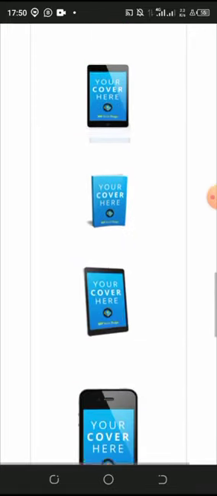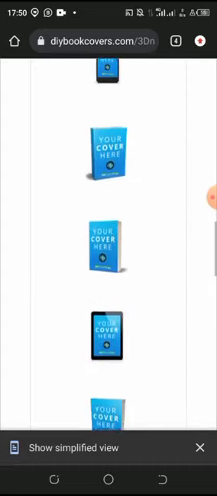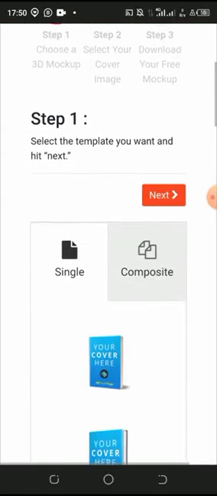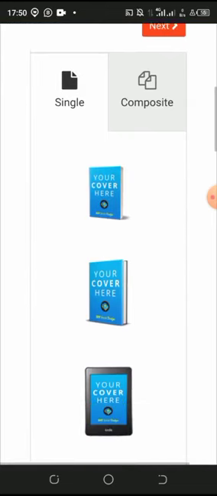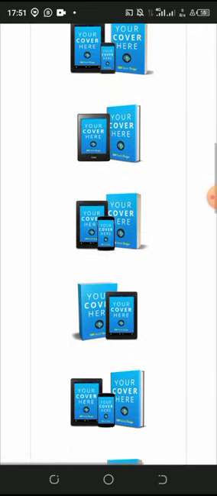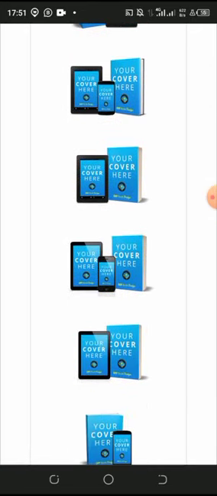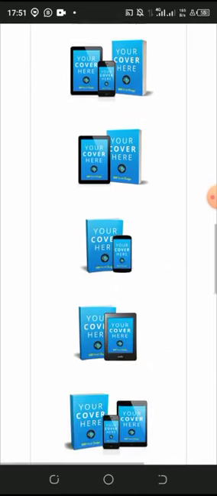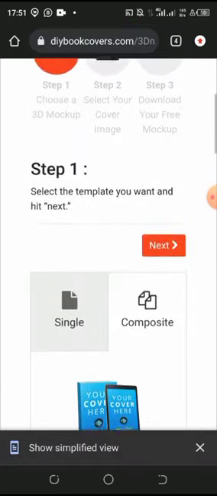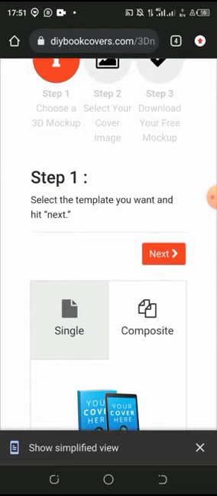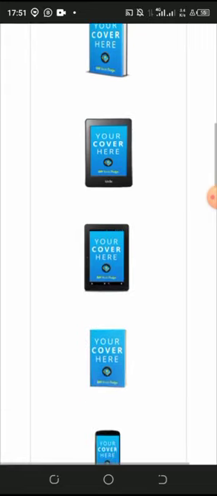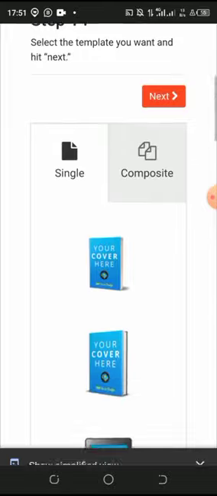Okay, now under here, you can see different options. These options are the kind of mockups you want to use. So step 1, we have to select a template that we want, and then we'll go over to doing it. Now, if we go over to composite, we have options where we group even a tablet, a phone, a book as well, where you want to have your mockups on all those devices or elements. Okay, but for the purpose of this tutorial, we're mocking up an ebook cover. So what we want to do is to do that with a single option. We select a book that we want to mock up that is going to show our job. We'll do this twice so that you get the hang of it.